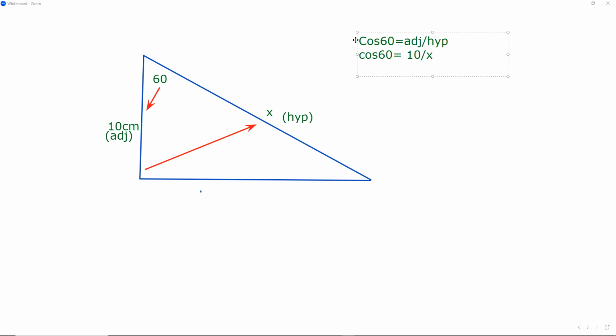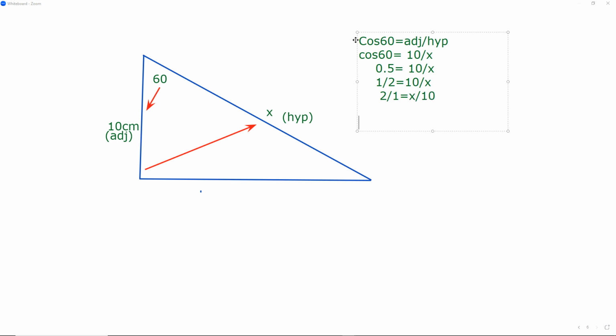And so from here now, I need to find the unknown value of x. Let's put cos 60 on a calculator first. Comes to half. So cos of 60 is the same as sine of 30, which is half. So we got 0.5 is equal to 10 over x. And so we flip both sides over. So this is 1 over 2 equals 10 over x. If I flip both sides over here, this will become 2 over 1 equals x over 10.